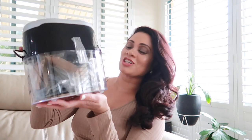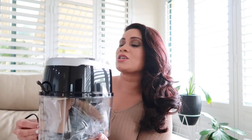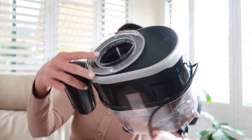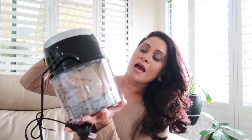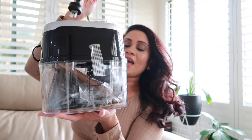So guys, I've just gone ahead and removed the spiralizer from the packaging, and as you can see, it's quite nice and compact. I like that it's not that large. It's going to be quite easy to store. It just has the little feeder on top, and then you use this little guy to push the vegetables down. I haven't removed the blades just yet, but they're just in here. And as you can see, you can actually store your blades in here when you're not using it. So yeah, I can't wait to start using this.